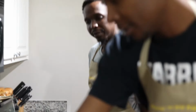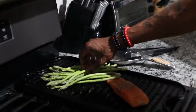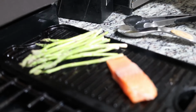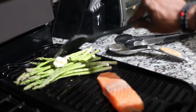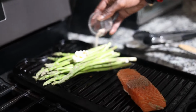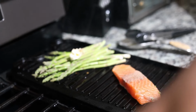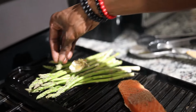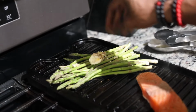So I just want to come back here, grab our asparagus. And all we're doing really, man, is just warming these guys through. And I'm gonna add a little butter, just right on the top of them. And the last of our seasoning that we already have for the salmon, we'll just pour that on there. And also, got a little garlic, fresh chop. It's gonna get a little crunchy in there, but that flavor will be amazing.